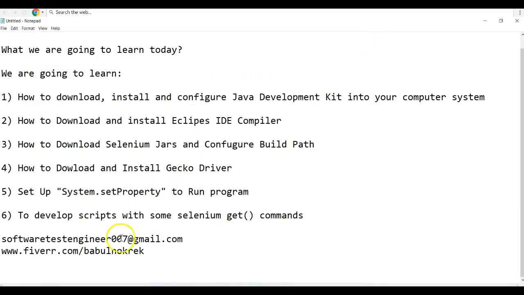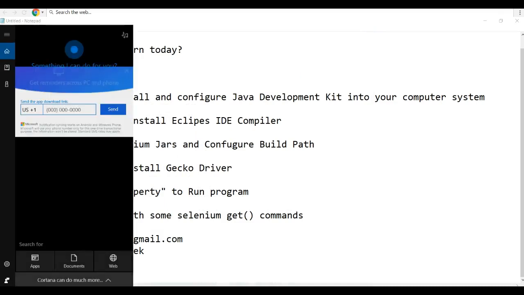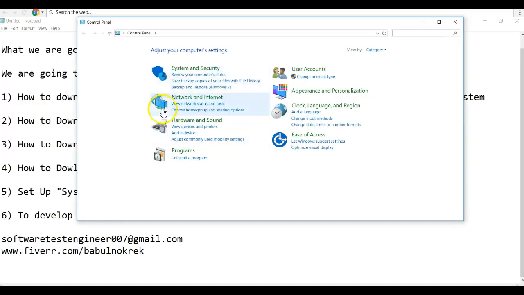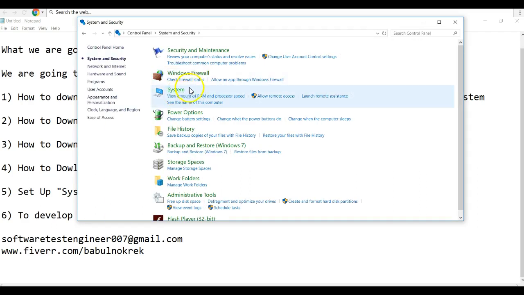If you don't want to see this way, you can just write control and it will pop up the control panel. Double click on it, it will bring you another dialog box, and it will show your system and security. Double click on it, it will come up with system.